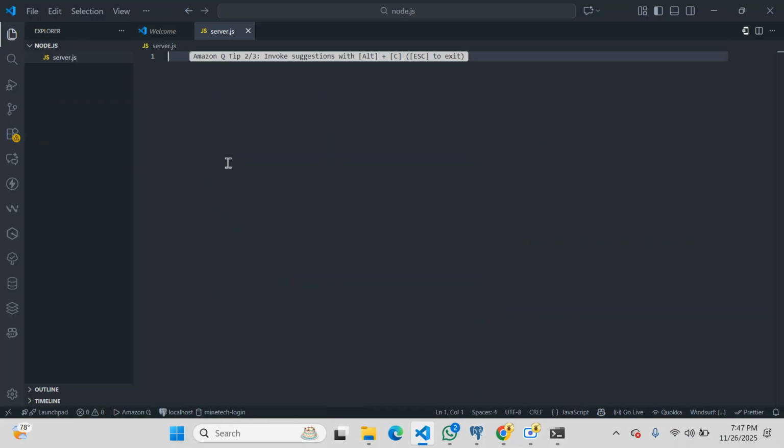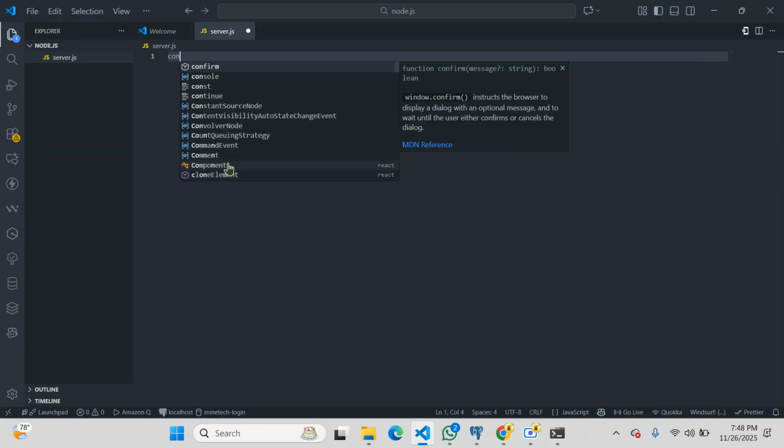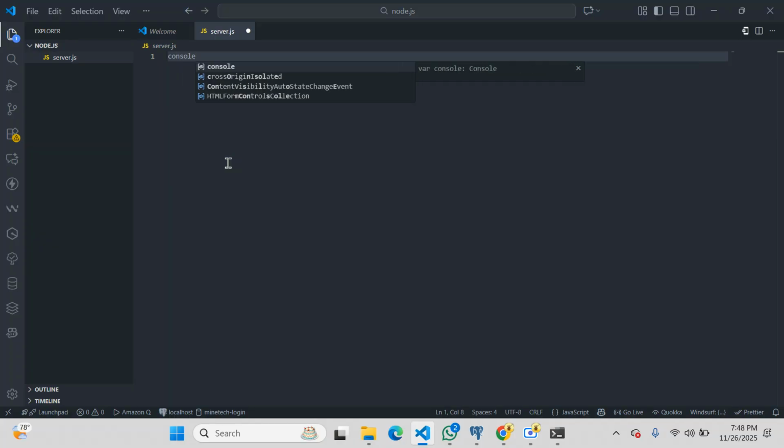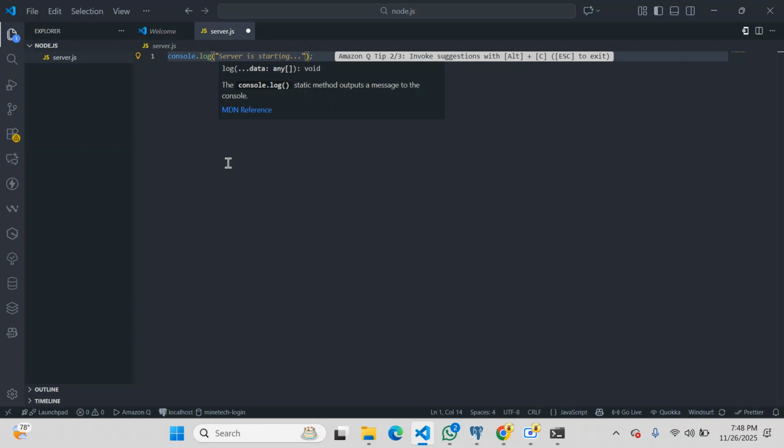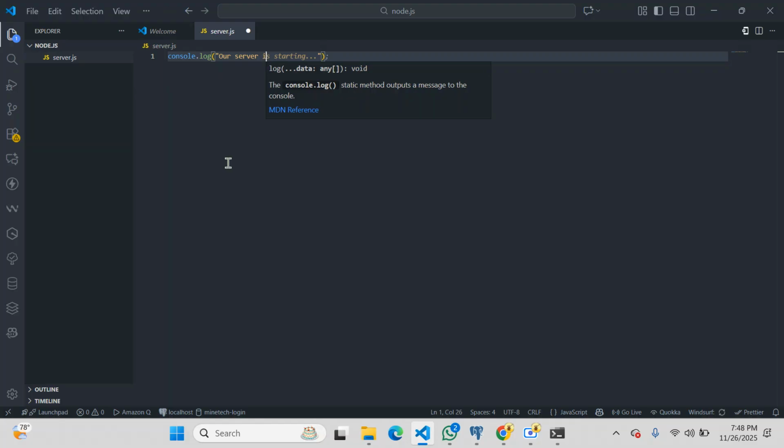Now that you are here, this is when you say you are starting to make a Node application. Your Node application doesn't have to be perfect. You can start with something like console.log, and say something like, Our server is running. As simple as that, just for testing.